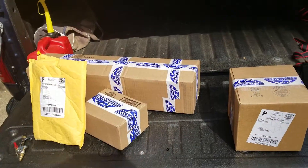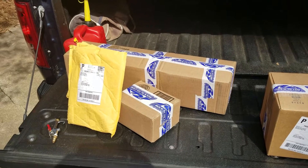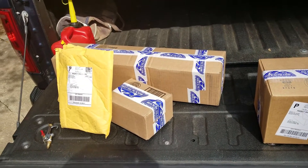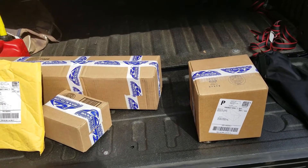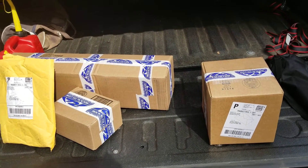Okay, so we are here back at my parents' house with the Mustang. I had hoped to be using my good camera, but I apparently forgot to charge it. So we are going to start getting our parts arranged and going forward. I thought I would show y'all the boxes. We got several parts from Rock Auto and from CJ Pony Parts. I'm going to go ahead and open these boxes, then I'll show you what we've got to work with today in just a moment.